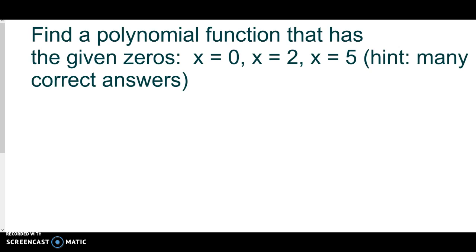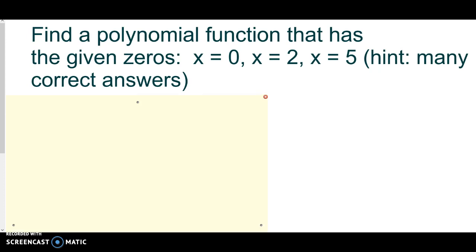So I'm going to give you guys a minute to just try this on your own, especially with what we just talked about in our last section. I want you to think about how we could come up with a polynomial function, instead of going in reverse where we're solving for these. So go ahead and put me on pause and let's see what you can do.